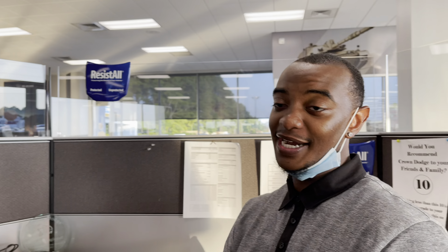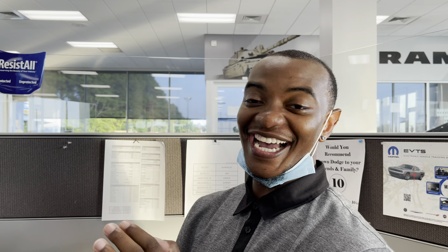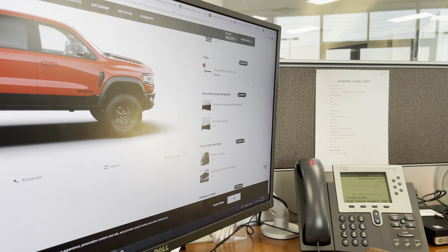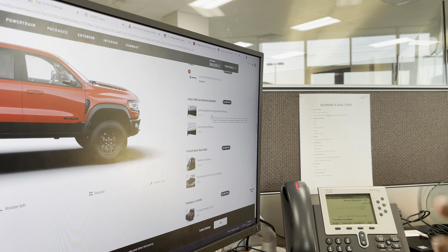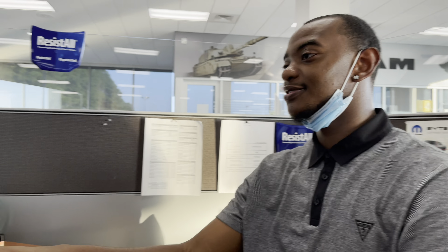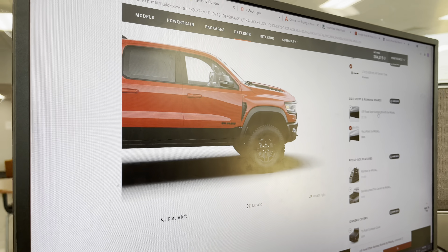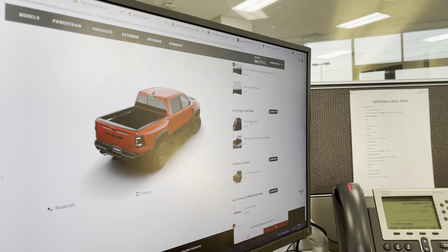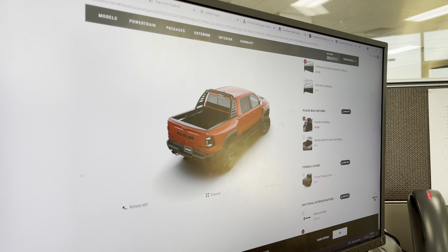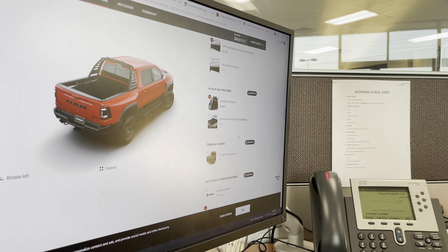Now we're getting back to saving money. I'm definitely saving money here because if I get this I'm gonna have it wrapped to something else — it's probably not gonna say TRX, it's probably gonna say something with my name attached to it. And it's $495 to spell TRX? Shoutout to NRL Designs because they can definitely do that way cheaper. And shoutout to Frank — No Limits Underscore Wraps and No Limits Underscore Car Wraps. Yeah, we save money on that one.